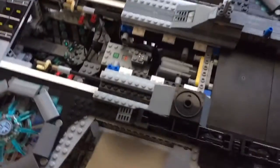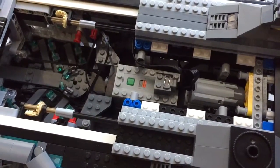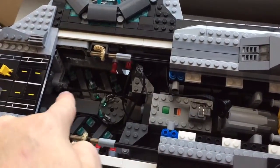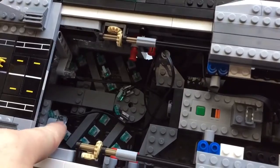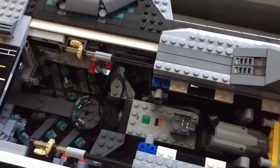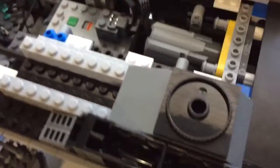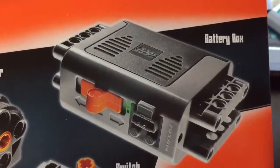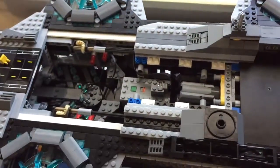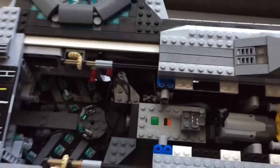This is the power supply I ordered from Lego. I bought the power kit at the Lego store, which comes with this, the cable, and these two lights right here — but it doesn't come with the correct pack for this. I'm not sure which battery box that's for; I could look it up, you could look it up. Anyway, I thought I'd show you how it runs on the helicarrier.